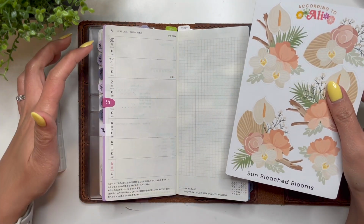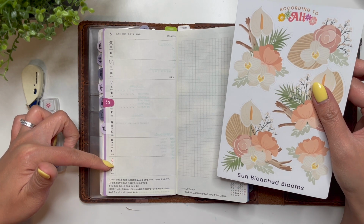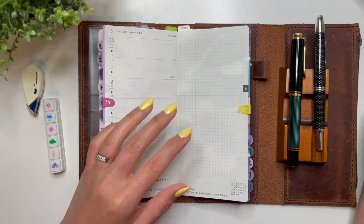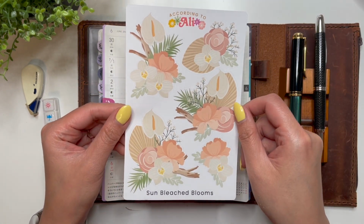I am here for the week of June 30th through to the 6th of July. And I will be decorating in my HOBONICHI weeks, and I'll be using the Sun Beached Blooms from According to Allie.